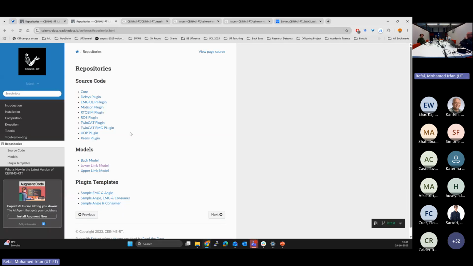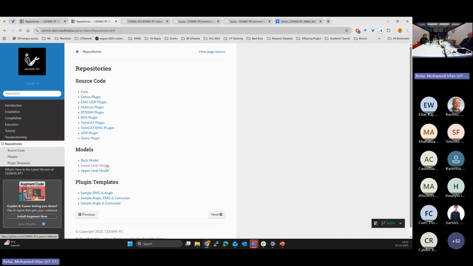We also provide you 3 models for you to start testing. We have the back model. The back model focuses on the lumbosacral joints, and the idea is to model the moments and the compressive loads around the lumbosacral joint, and also the muscle forces of all the muscles that drive this joint. And this is quite a large model that we test with for back exoskeletons.